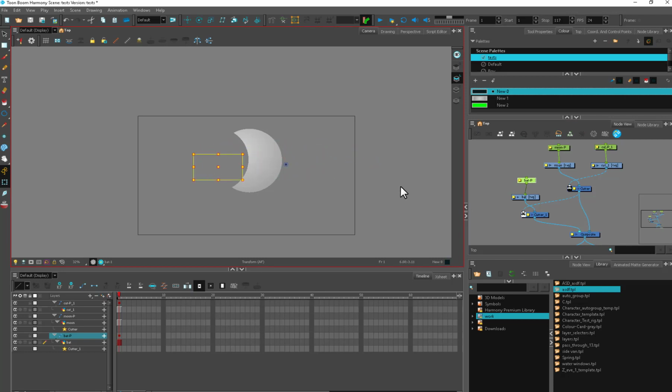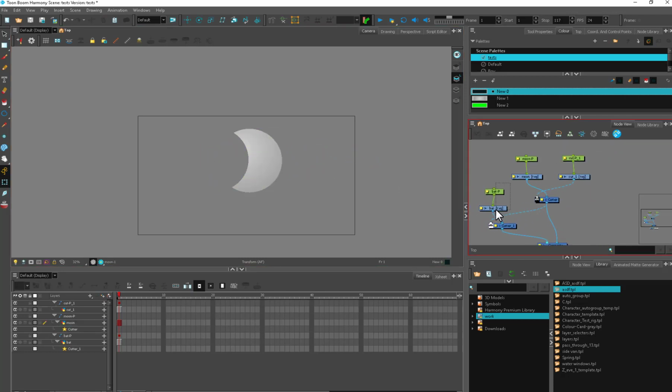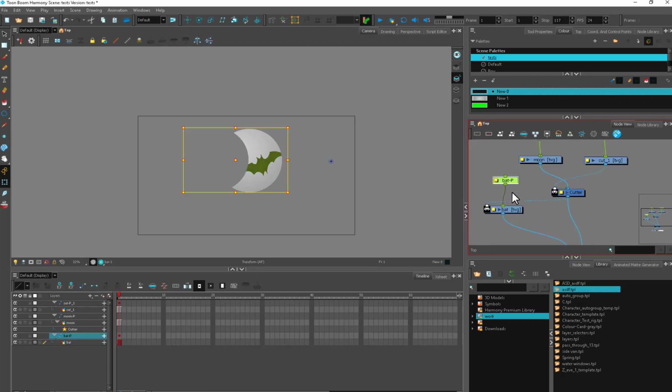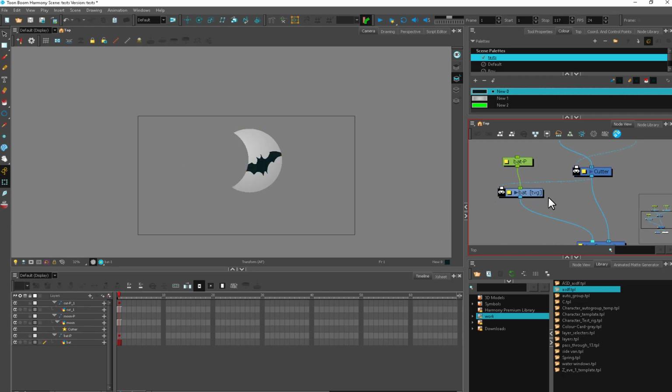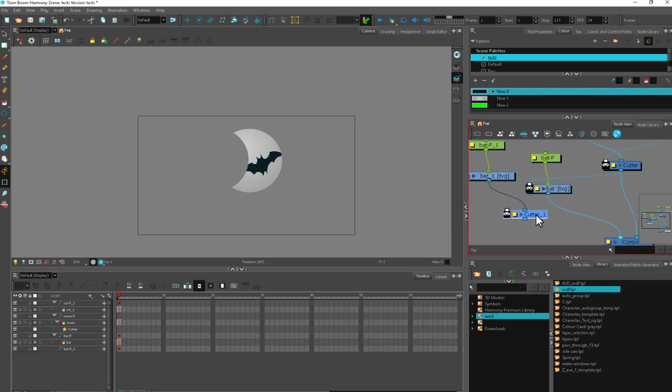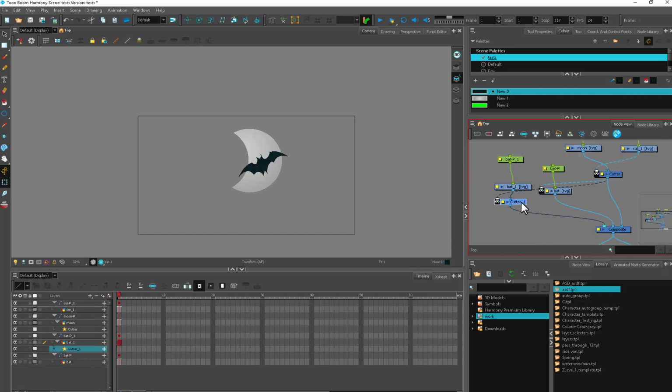Whee! Boop! Now there's one little thing that's kind of cool about the new version, the 15 version of the cutter. I'm able to take the moon here, we can cut out this middleman, and we can plug it right into a matte space that the batty bat has right here. The only downside is make a second bat, plug him into the image side, and plug that in here.